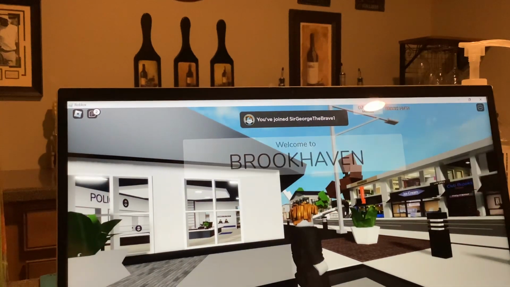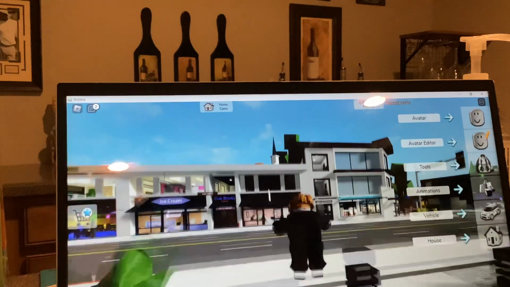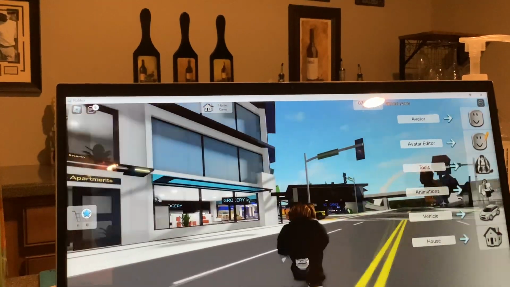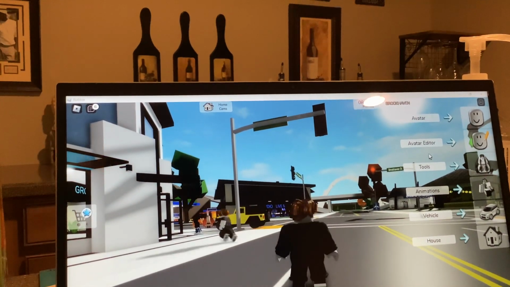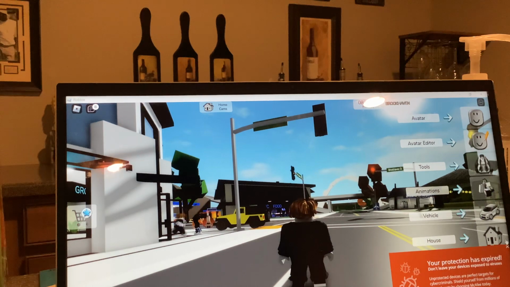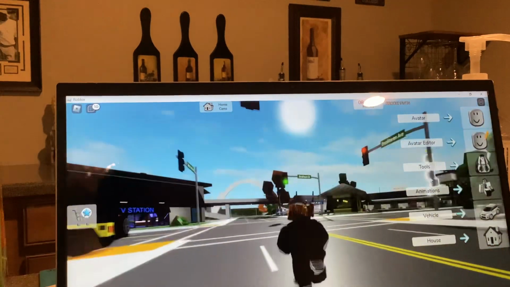Let's get started. Wait, let me just change my Roblox avatar. Perfect. Good morning, everyone. It's here. Look, I can tell because it's 7:50. And now I'm gonna go shopping. Oh, this expired. What does that mean? That means it's not good anymore. Don't worry, I can fix it. Okay, there we go, I did it.